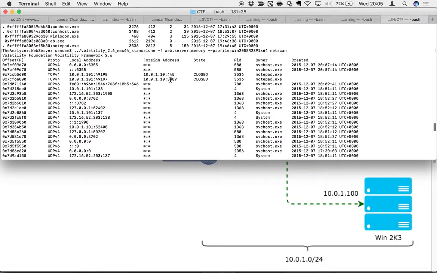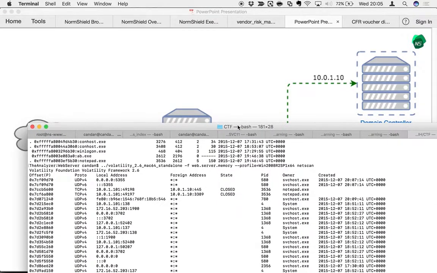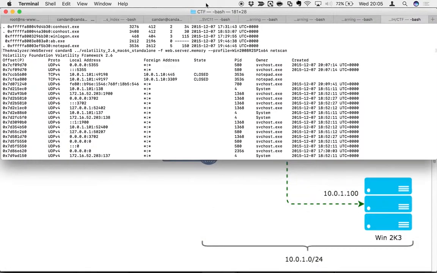Do you see any other connection between these two? We have 445 and 3389 connections between this machine and this one. .10 is the domain controller. Remember the IP address of the domain controller, 10.0.1.10. So this connection belongs to the domain controller, and we can understand that this is a closed session.